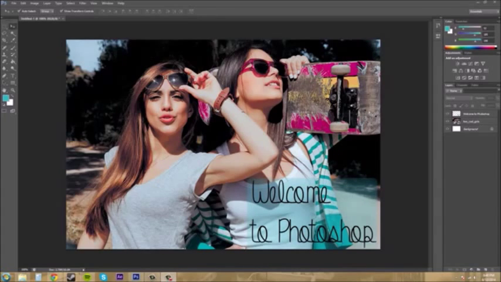The first thing I wanted to start off with is introducing what Photoshop CS6 actually is. It's a graphic design and image enhancement program, and it runs on the Windows and the Mac platforms, so you can use it on both. Photoshop CS6, and basically any Photoshop version, is pretty much the industry standard for graphic design and photo enhancement. You can combine graphic design and photo enhancement together to create something called photo manipulation, and that's also another thing that you can do in Photoshop.